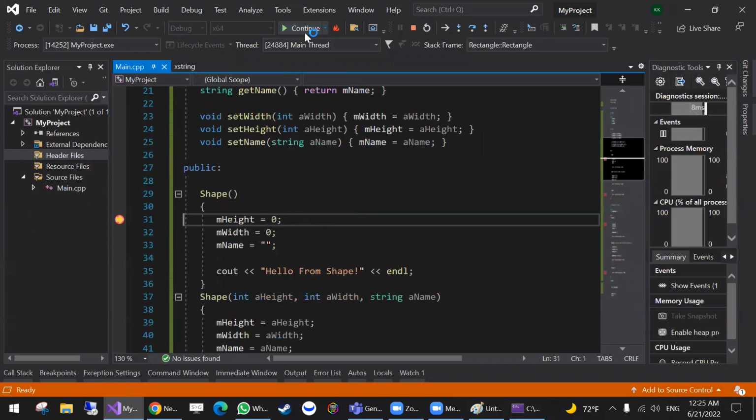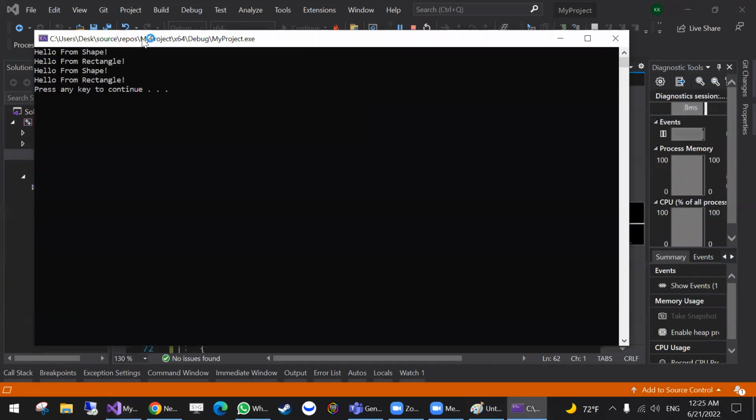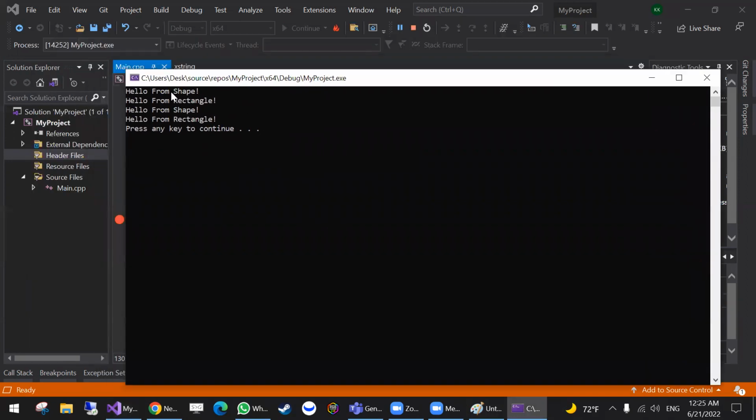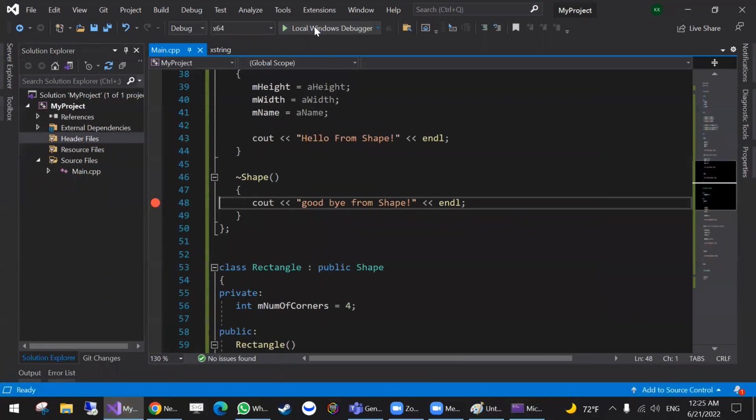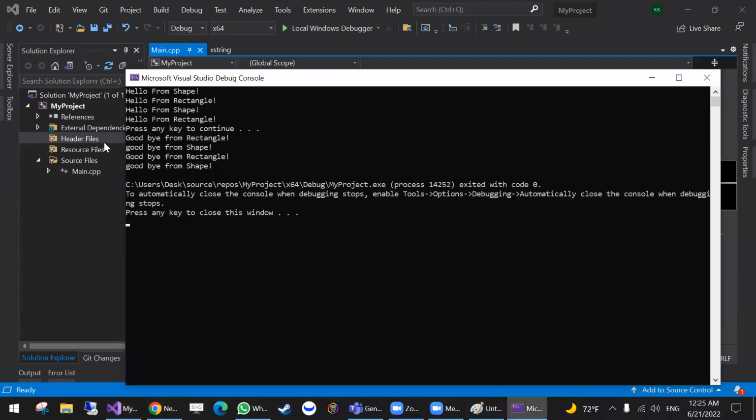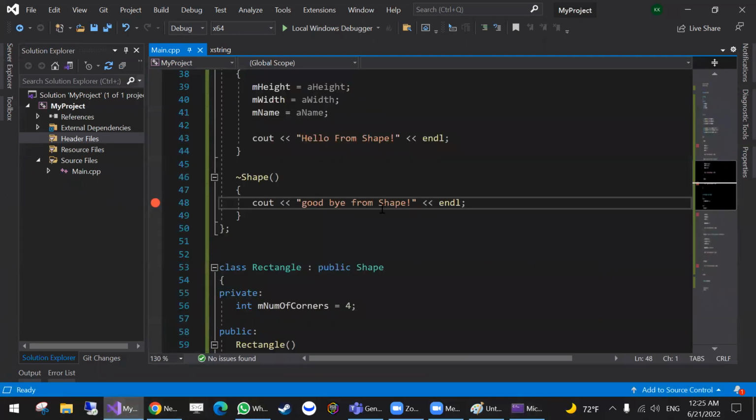I'm going to move on. Notice hello from shape, hello from rectangle for the first instance. Then hello from shape, hello from rectangle for the second instance. Notice now when I continue, for the first instance, which is rectangle 2, I can actually display the name for you.